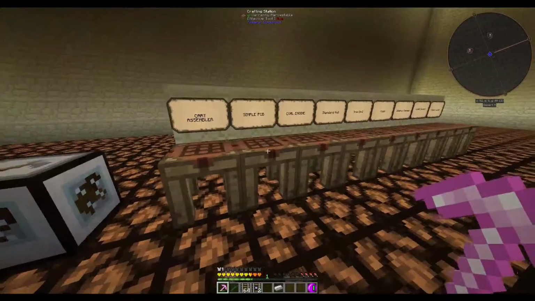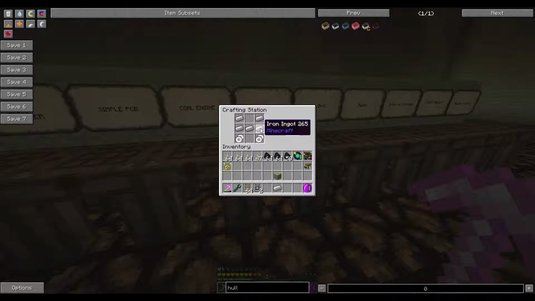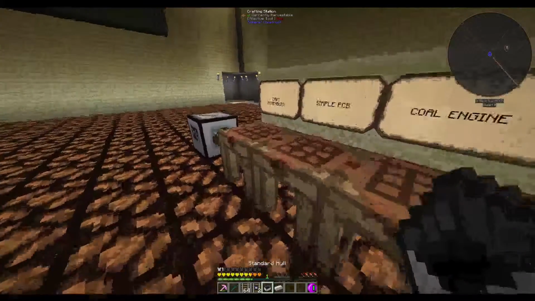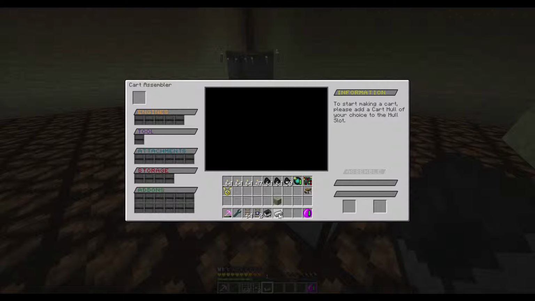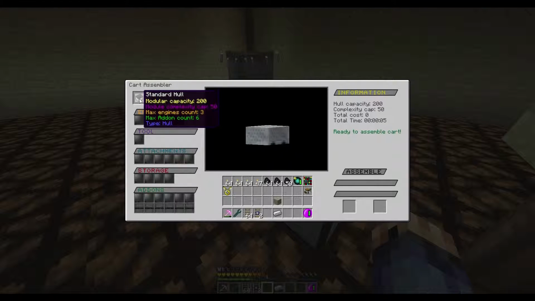So the first thing you want to do, like I said, is build a standard hull. Your standard hull consists of 5 iron ingots and some iron wheels, which are fairly easy to make. Once you have that, you take your iron hull and place it into our cart assembler. As you can see, it opens up all the functions within the UI. We knew the max engines was 3, so it only allows for 3 actual slots here.